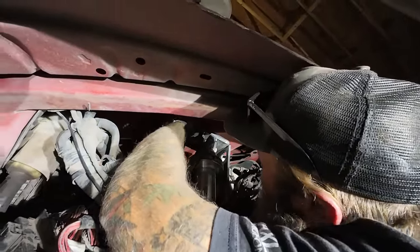So, 36 hours. We worked straight through last night, and by the time we got Hellboy sitting on its own weight, people started showing back up to work. So we're like, well, we better stay here and keep pounding on Hellboy so we can get it on a trailer and get it down to the expo. We still worked on Hellboy until 3 o'clock this afternoon, and it's still not finished. So you stay classy, 36 hour nonstop Hellboy build.